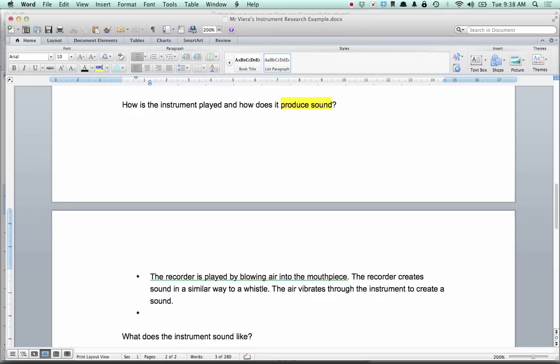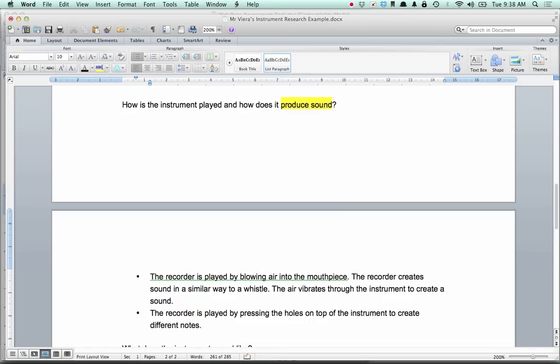So I might say the recorder is played by pressing the holes on top of the instrument to create different notes. So depending on what combination you have, you create different notes.